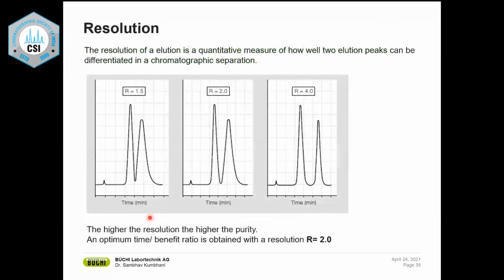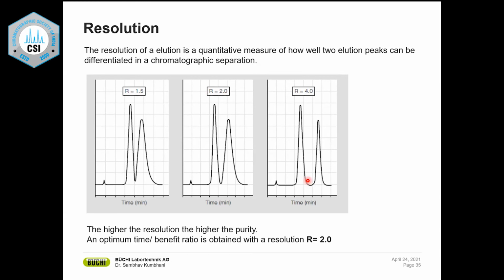Now coming to resolution, like I mentioned, I'll give you some tips on resolution. So what is resolution? Resolution is the ability to separate two peaks completely, right? This is a resolution of 1.5, where it has not completely reached the baseline, whereas this is 2, where it is just touching the baseline, and then it is well separated, then it's a 4 and above. So in an ideal world, we want every peak to be at resolution 2 at least, but we are happy to work at 1.5 also.